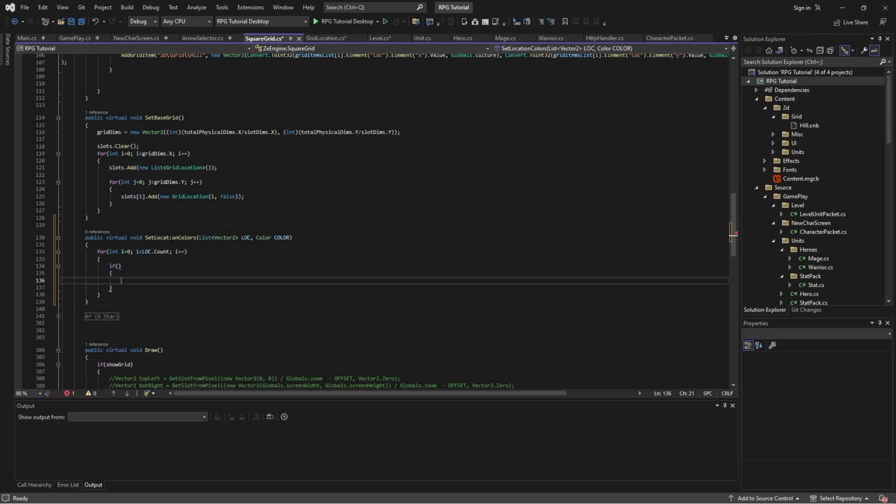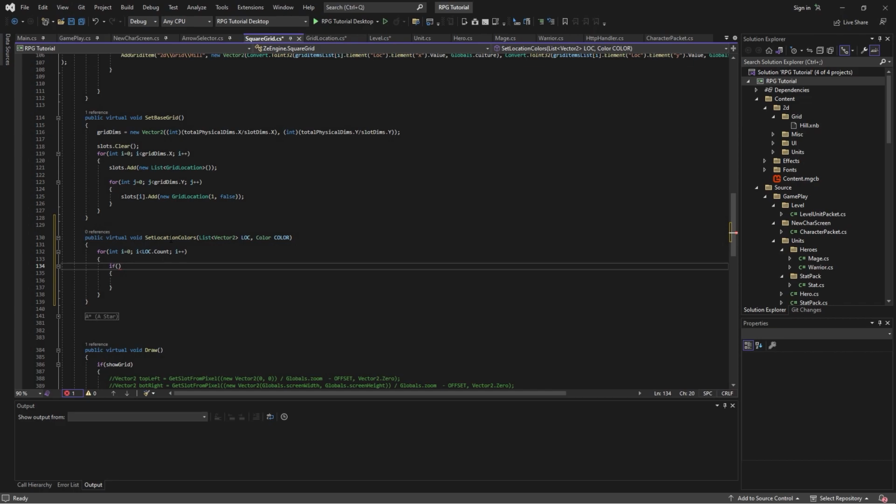If the location and the slot are the same, then, sorry, that's not right. If the location is between 0 and the most on X and 0 and the most in Y, so it's within our grid, then we set that grid location to the color. That's the answer.